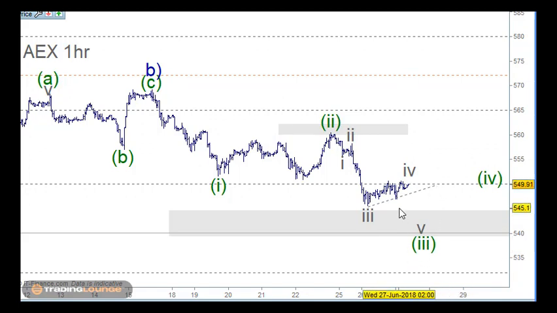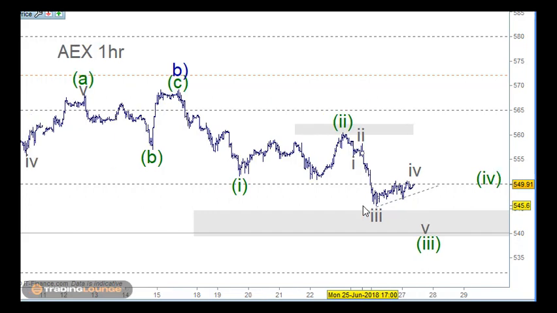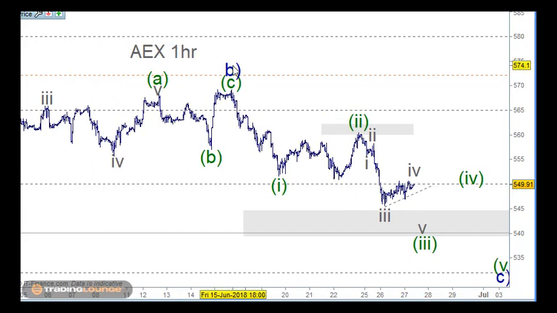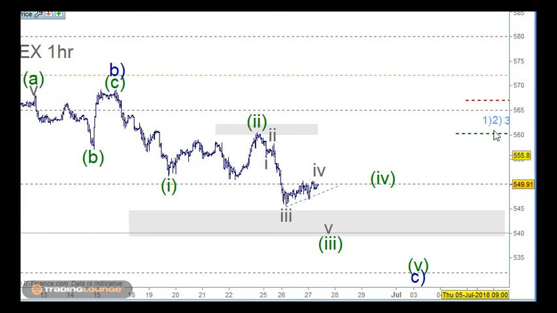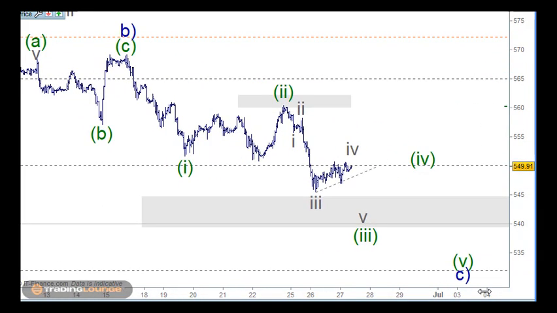But if this was going to turn, I just can't see how from a B wave down to a C wave here, this is 5 waves. It just doesn't add up. So something's not quite right here, and the logical outcome or solution in the first instance would be to say that this is still in a bearish trend here. So it doesn't have support on top. Yes, it's testing support here, testing the 550 here, and 5 is a strong number, second strongest number in the market in my humble opinion. And it doesn't have support there yet, so there's no point in going long there. So I think we need to stay on the short side here.